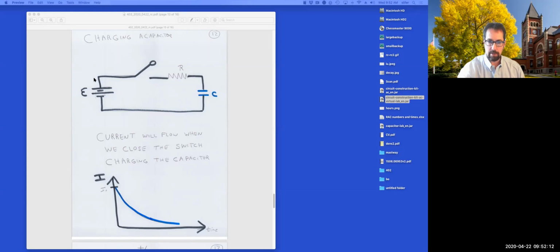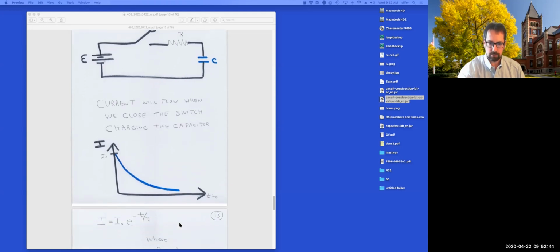So what happens is I have a flow of charge. That charge will come over here, build up on this plate, and stop. We'll have positive charge on this plate. It will induce a negative charge on this plate, and then once they are balanced, that flow of current drawn from the battery will stop. So again, we have this exponential decay of the current as we're charging that capacitor. At 5 time constants, it's 99% charged, right? So that's what we mean by 5 time constants.